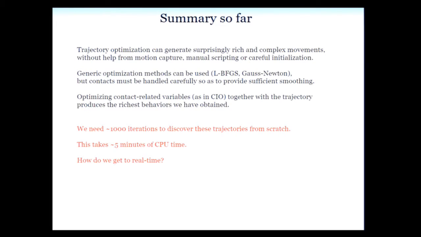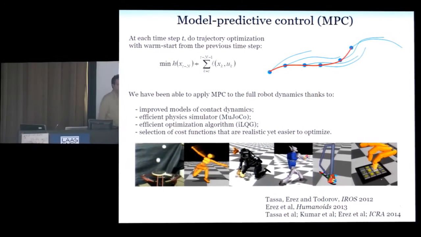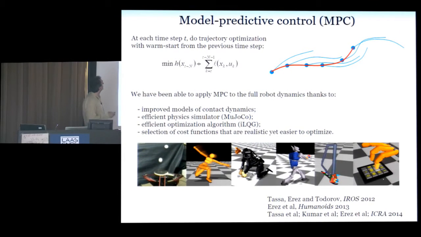So if we ever want to go beyond the demo stage, we really have to automate this process, and it has to become an off-the-shelf technology and not just a research project every time. That's what we want to accomplish. I'm going to talk about 2 ways of doing that. One is to basically do it in real time, really fast. It's called model predictive control or receding horizon control. Preview control is another word that people in robotics introduced for no good reason, because there were already all the terminologies that refer to the same thing, but anyway.